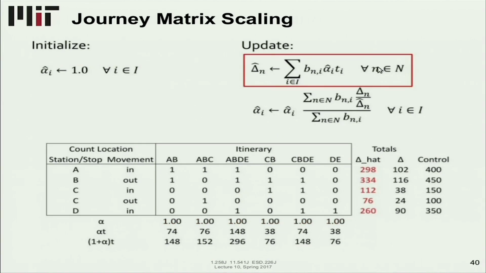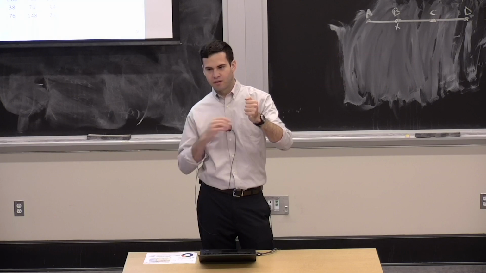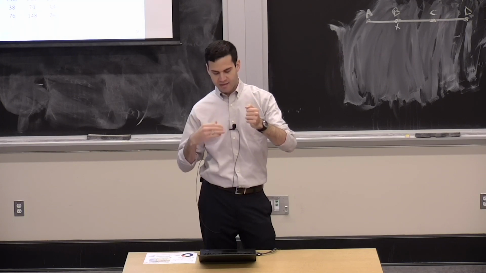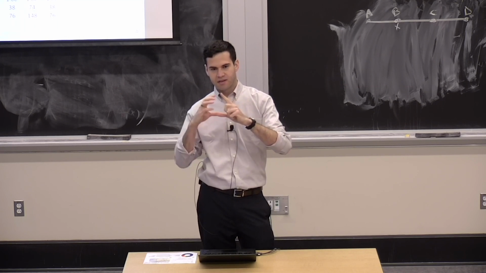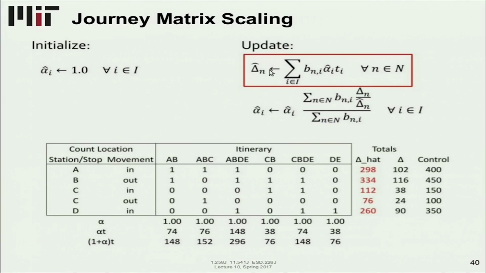We then update the estimated count nodes, which is delta, right? So again, delta here is the difference between the count of flow through that node and the observed flow. So it's the part that you have to scale up to. You do that for all nodes, and then let's look at what happens here.